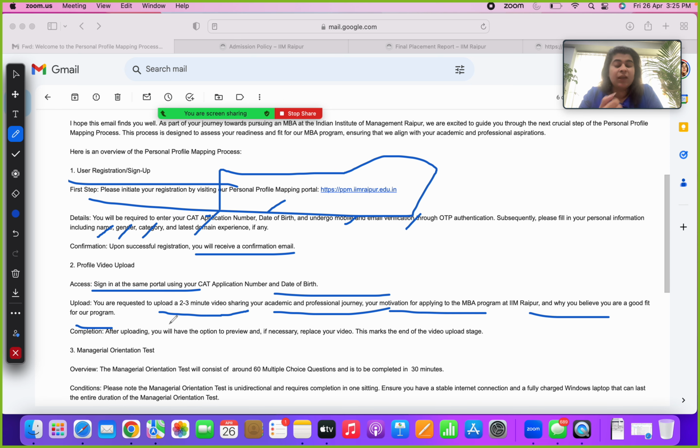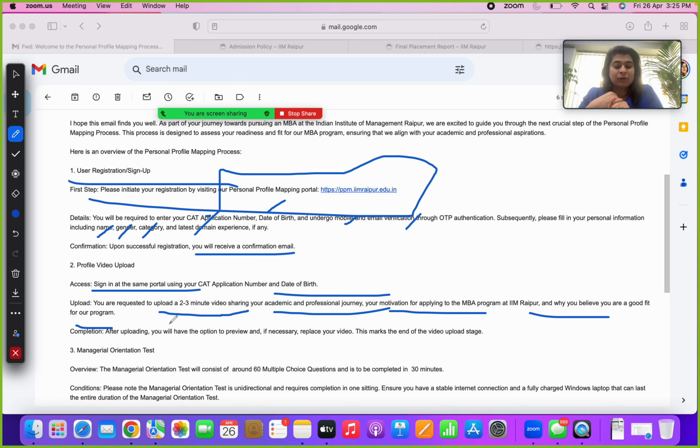So essentially, quick advice to all of you: please sit in a well lit audio setup at home where there is no sound disturbance. Pick up your laptop, record it on Zoom or record it on your phone itself in high quality, in a horizontal layout. You should be clearly visible and look professional. Do not sit very far away. See how I am visible right now, only my shoulders are visible. This much space is good enough when you introduce yourself in the video.